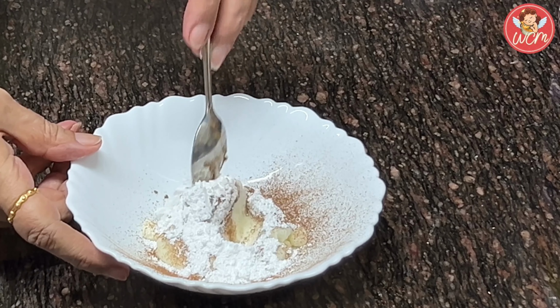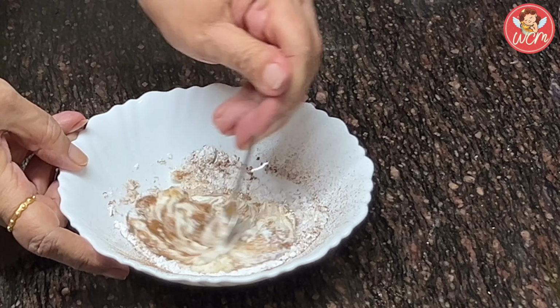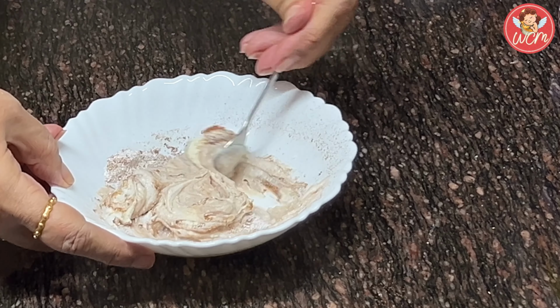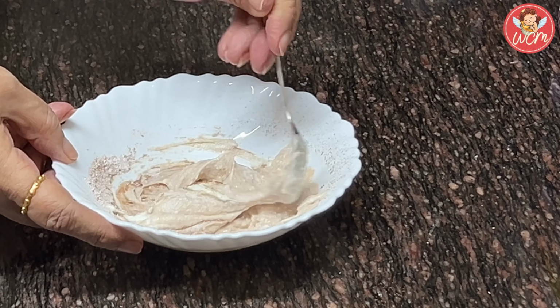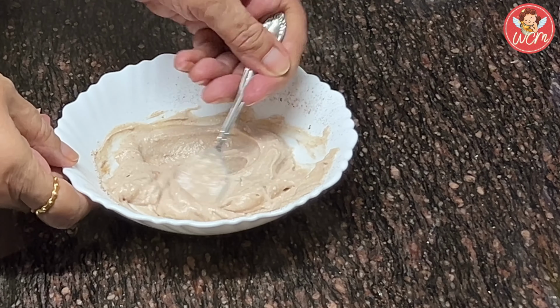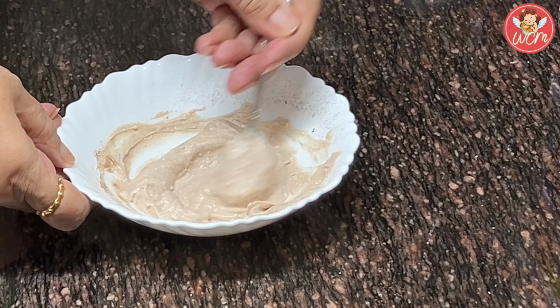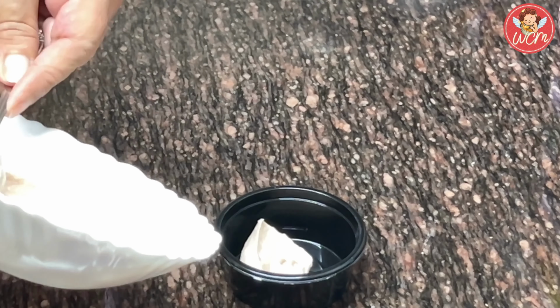Now mix the cocoa powder well and also add a little sugar. Since cocoa is bitter, we have to add the powdered sugar. Now mix everything well together and taste the Shrikhand once you mixed everything. If you need more cocoa or you need more sugar, go ahead and add those things. Once we have mixed everything together, now we will put our chocolate Shrikhand also in the container. You can even add roasted walnuts to this.